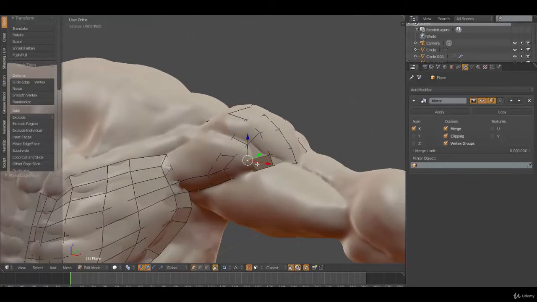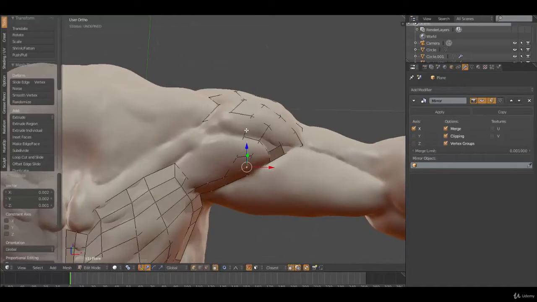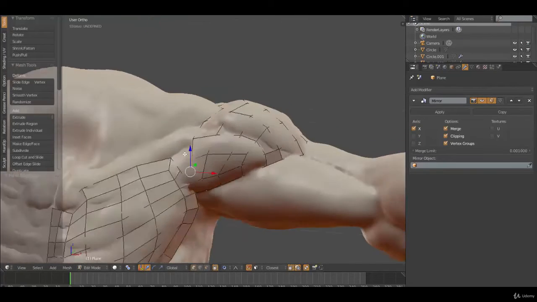So we made faces in here, and we can move that like so. And then we can extrude this way. Select these, hit F. Select these, hit F. We can extrude this way again. Select these 2, hit F. Select these 2, hit F.